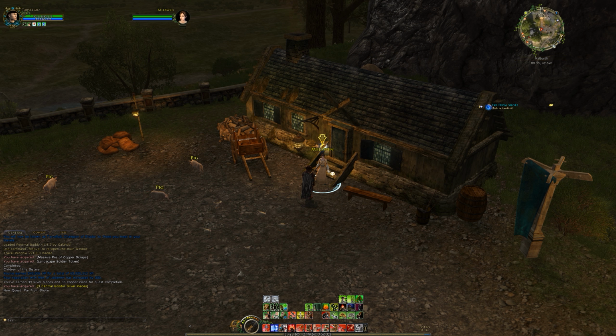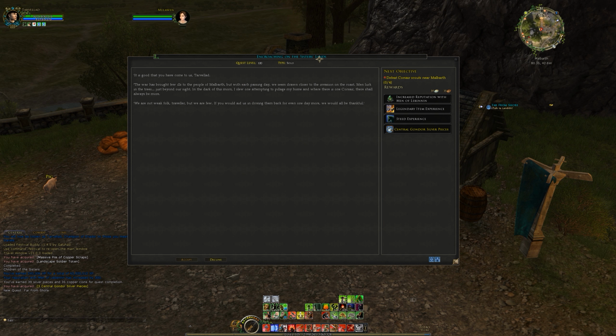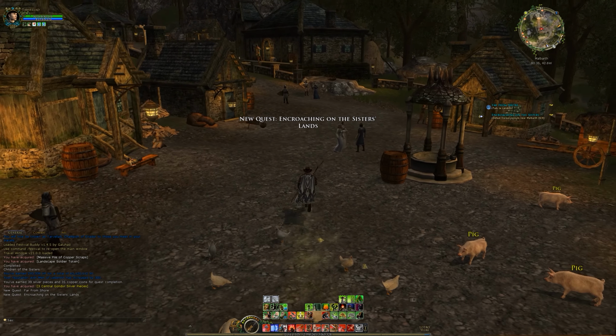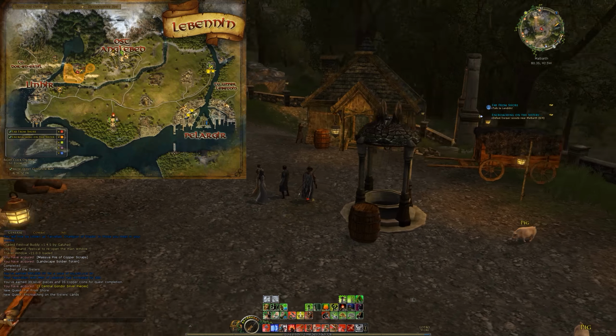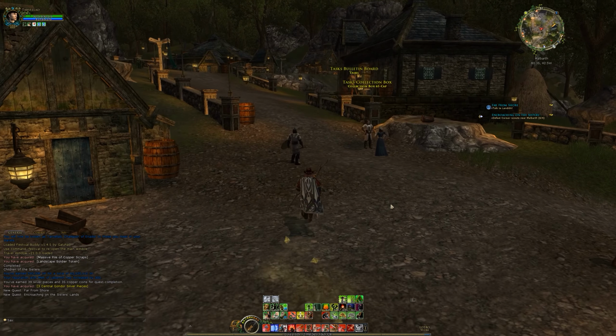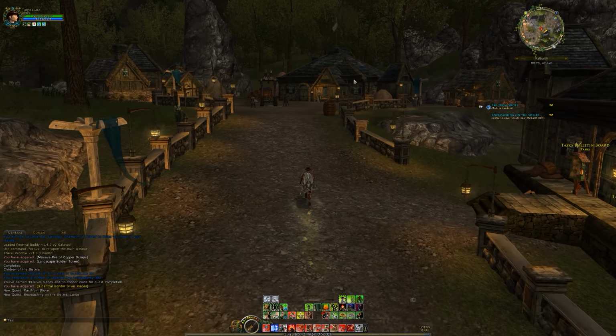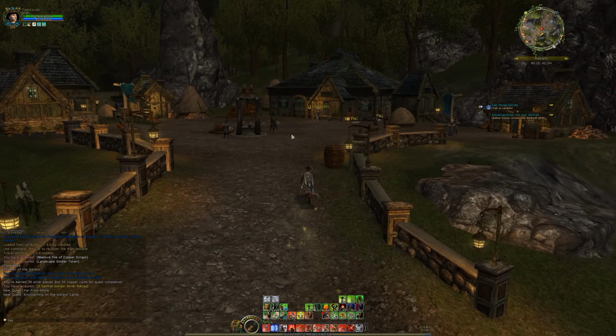Right, so we're just doing a lot of talking, and then we've got a few other quests that come under these. So, far from shore, we've also got this quest, encroaching on the sisters' lands. We need to kill some Corsairs scouts. Who else do we have to talk to? They are up here, so we'll talk to them. They might give us another quest, or we might just get another quest after encroaching on the sisters' land.